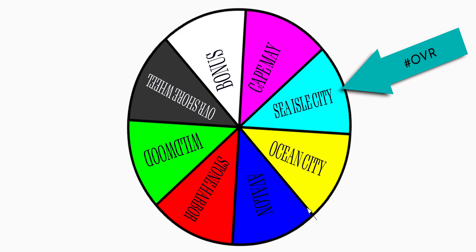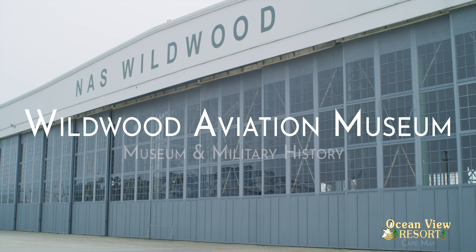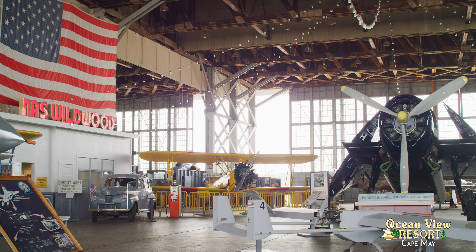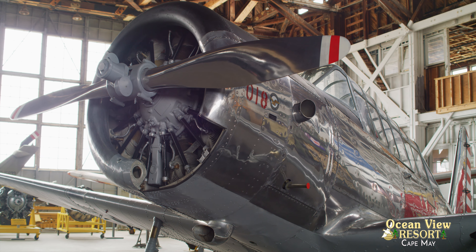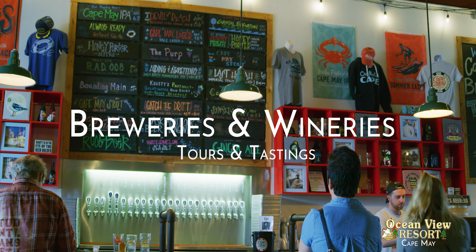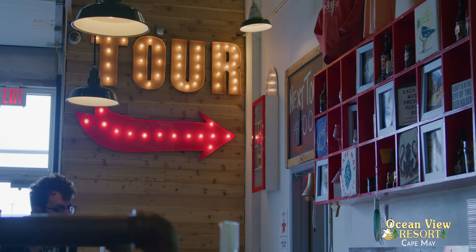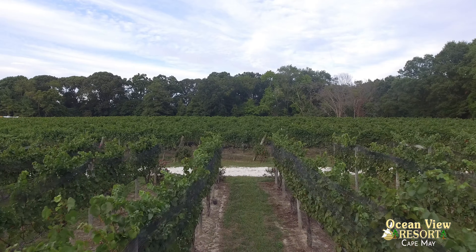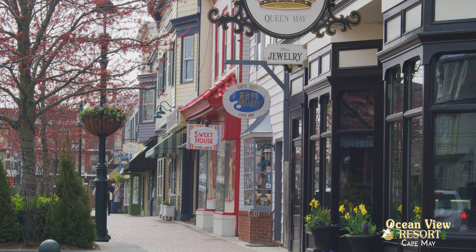Let's find another town. Up next: Cape May. Located at the Cape May Airport is the Wildwood Aviation Museum — explore aviation and military history through hands-on fun and activities. Cape May is packed with amazing breweries and wineries; take a tour and do some tastings. Historic Washington Street Mall is the heart of Cape May — shop, dine, and relax.